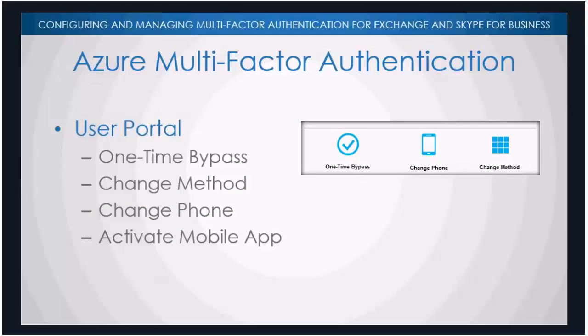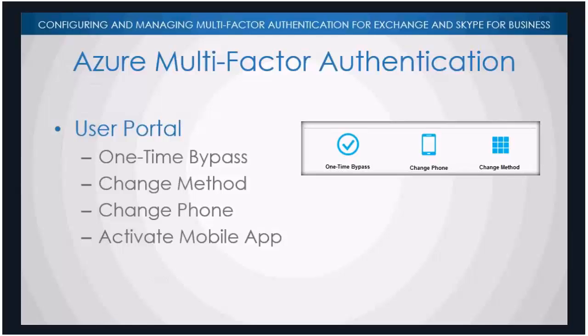When a user is enabled for MFA, the user has the ability to change certain things on their own without admin intervention. And for that, what you need is a user portal piece. So when I show you the MFA install on the server, you would notice one of the pieces is the user portal. That allows you to extend the service to users, where a user can log in. They can configure how they want their MFA to function.